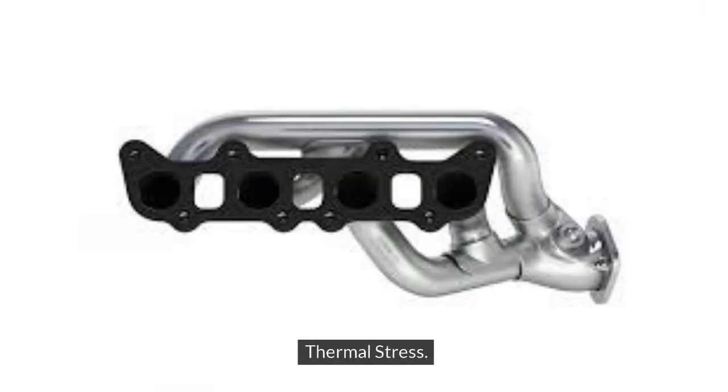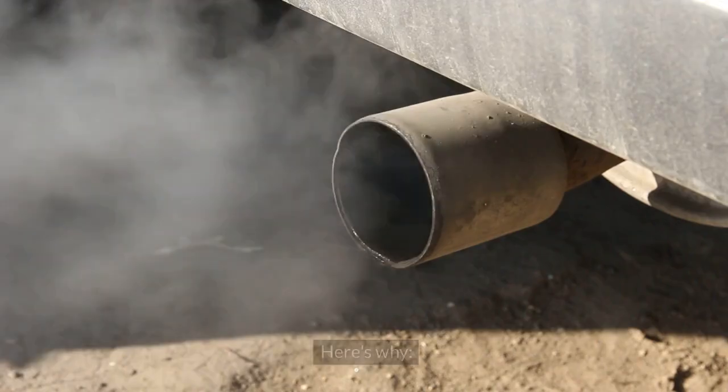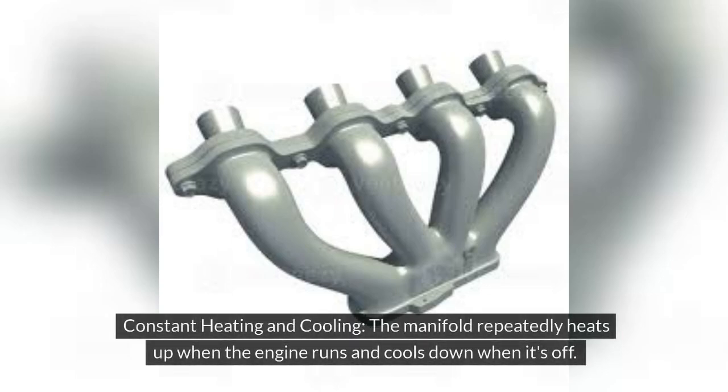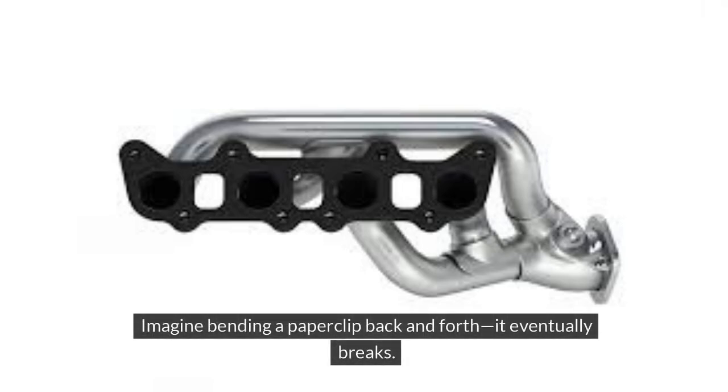Thermal stress. High temperatures are a silent killer when it comes to exhaust manifolds. Here's why. Constant heating and cooling. The manifold repeatedly heats up when the engine runs and cools down when it's off. This cycle causes the metal to expand and contract, which can form tiny cracks over time. Imagine bending a paperclip back and forth, it eventually breaks.